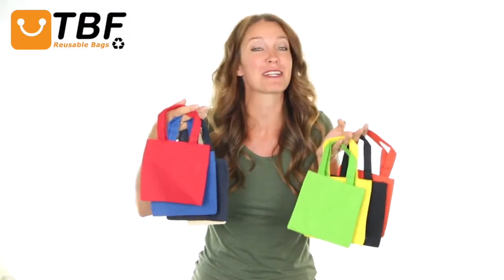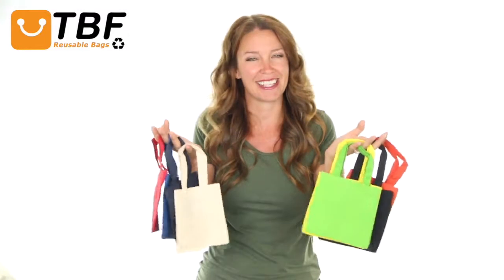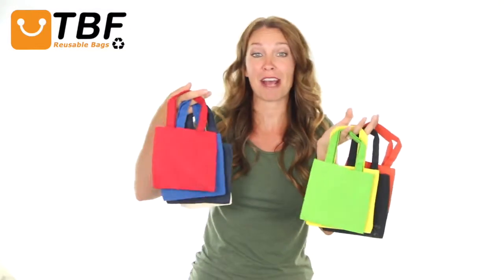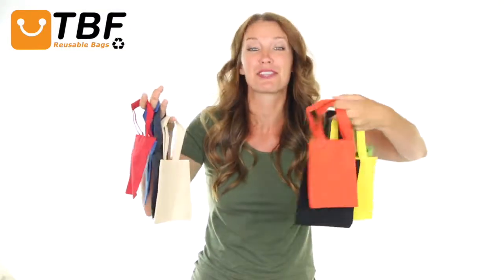These kids' favorite 6-inch mini-sized totes can make great party and wedding favors, great bags at Christmas and Valentine's Day, or can be used as Easter goodies for the kids. Use them also for craft projects and promotional purposes as well. They have a small imprint area for customization and come with a wide range of colors that you can choose from.